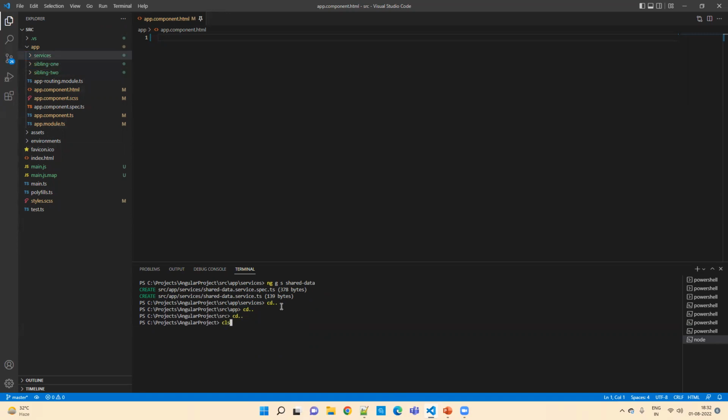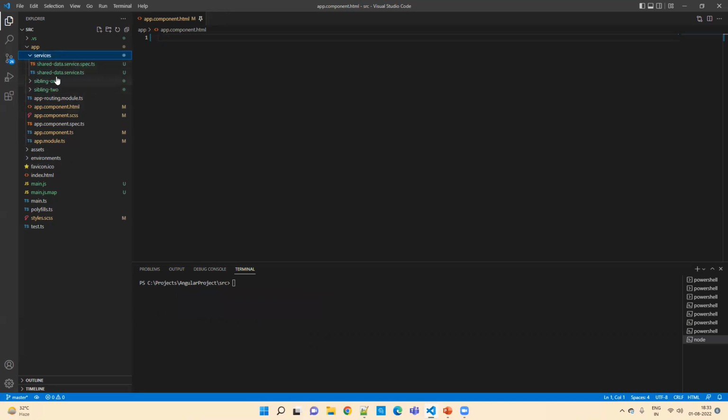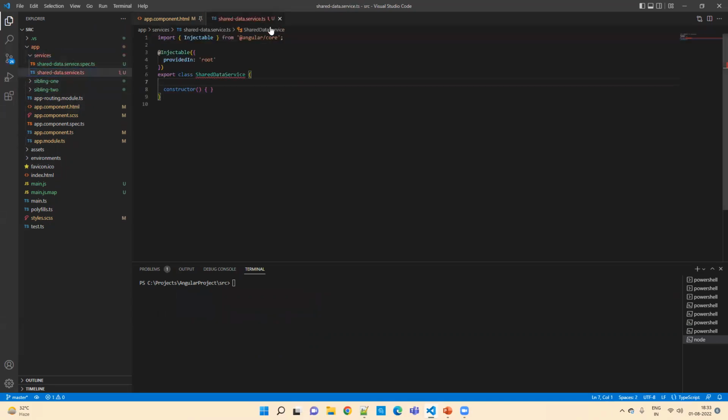Now in service, open this shared data service. Here we need to create the behavior subject. Let's understand the requirement.